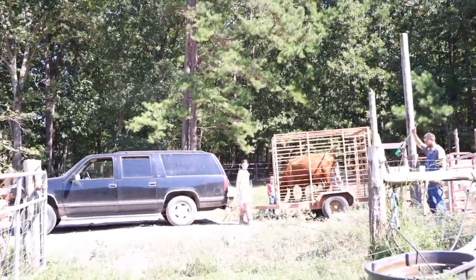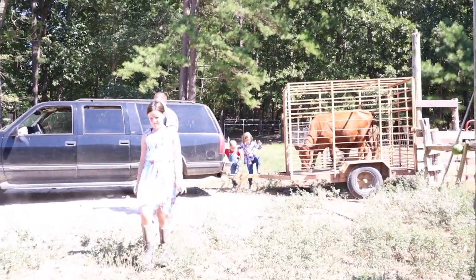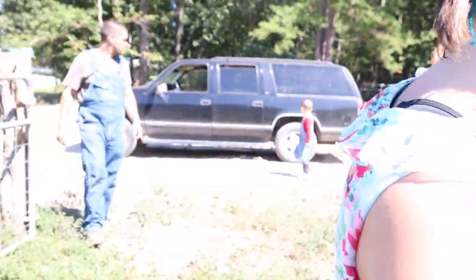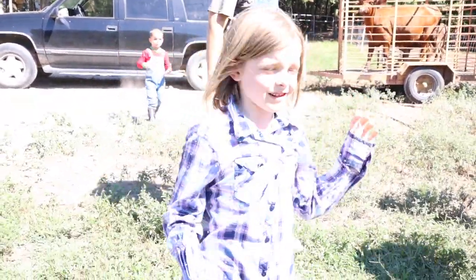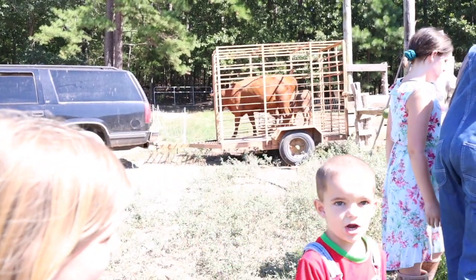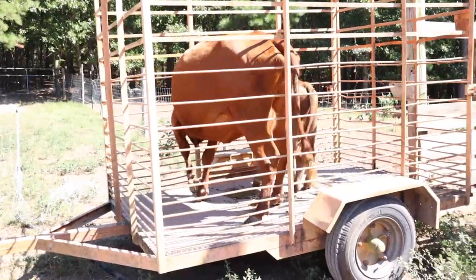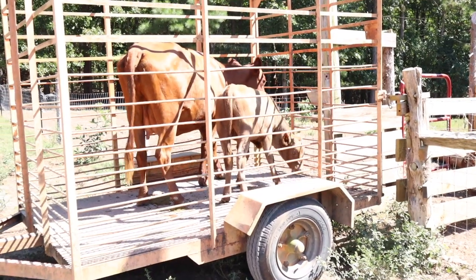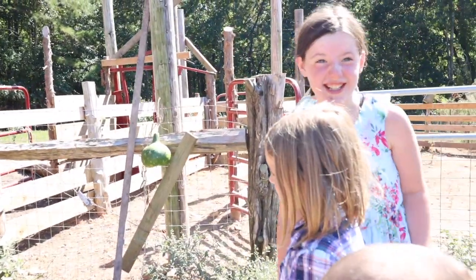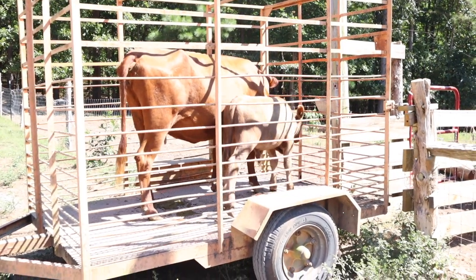I know, I just missed it. It's a little easier than last time. Look, it's your baby. Is this on? No. She wasn't going at first, and then her calf jumped in there, and then she jumped in there for her calf. That's okay. Not on. Okay. Thank you. I'll put it down. Isn't our calf so cute? I think they're going to name her Shirley Clarabelle. Really? Aww. And then they wanted to name.